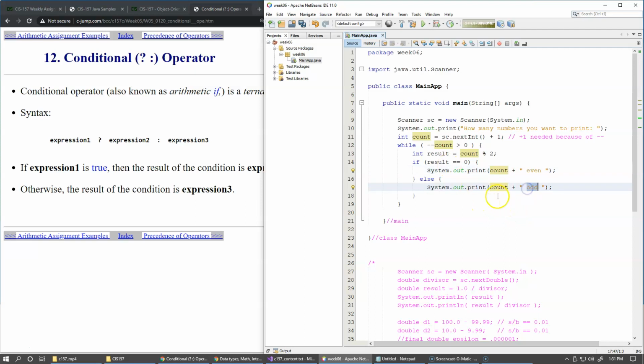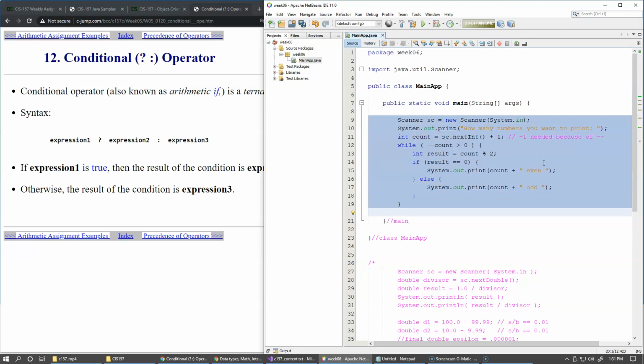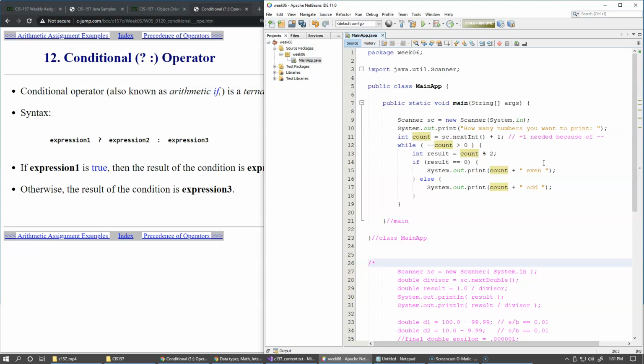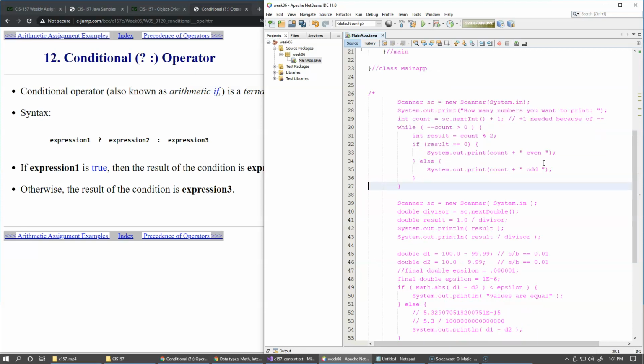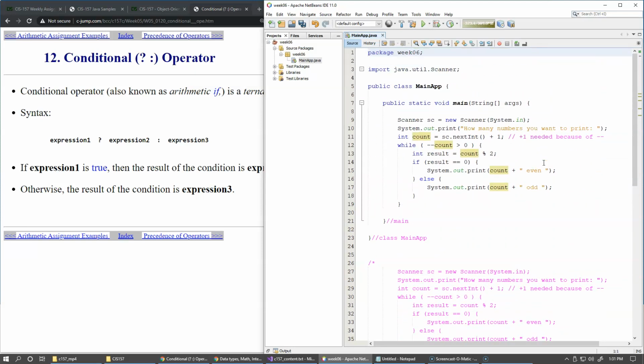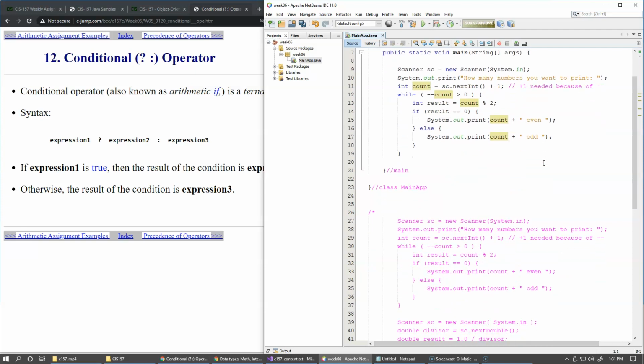Otherwise, we decide that this is an odd number. Let me rewrite this. I'll preserve this version just for comparison. Just copy and paste, and I'll rewrite it slightly differently. It'll be exactly the same, just a little different.